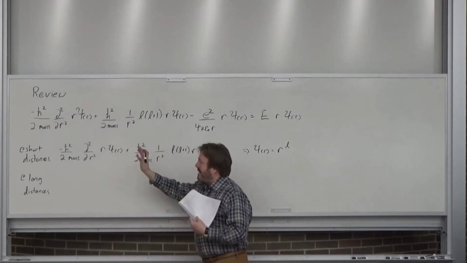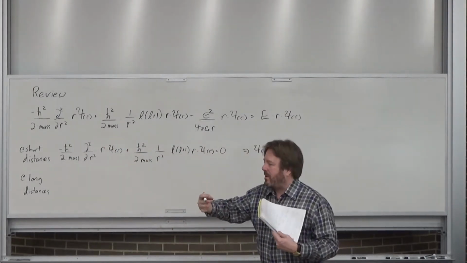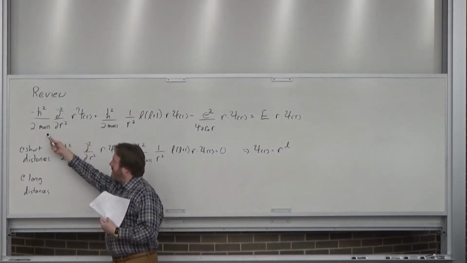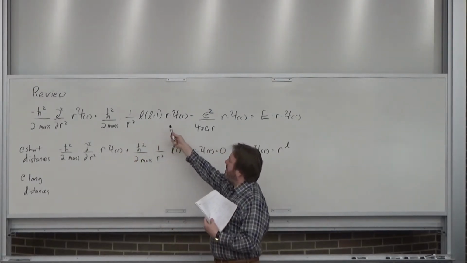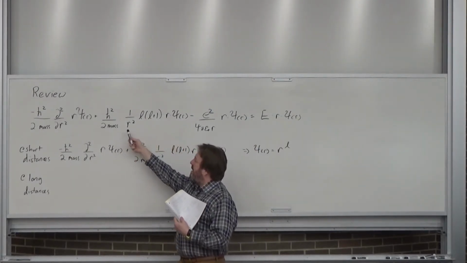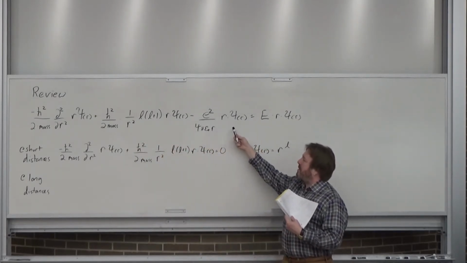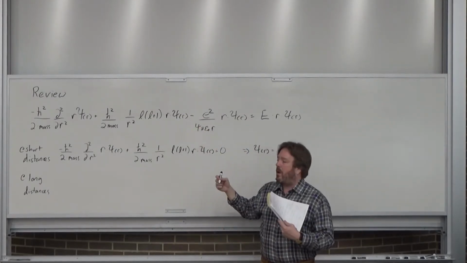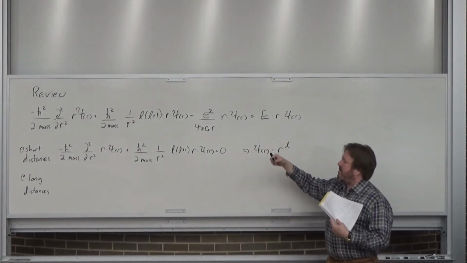As much as it now looks very unfamiliar compared to like free wave and particle in a box, I can still recognize kinetic energy, mass of the electron. Okay, then we've got this L times L plus 1, so this is the rotational energy. And then we've got the Coulombic interaction between the electron and the proton, and that's negative, so that's energy lowering. And then it's an eigenvalue, so we've got E times the wave function.